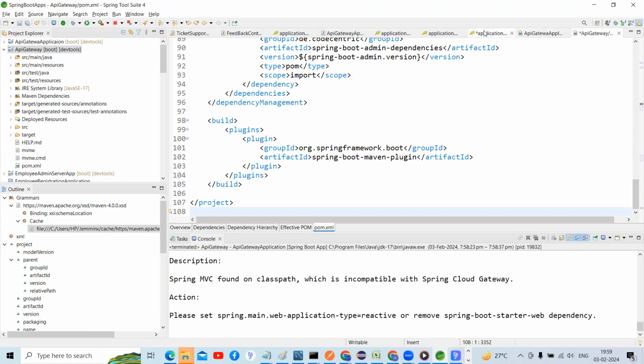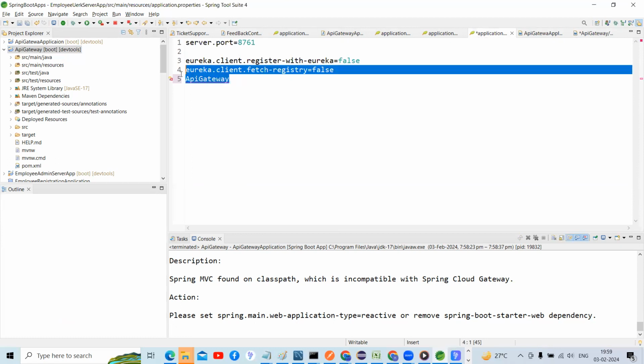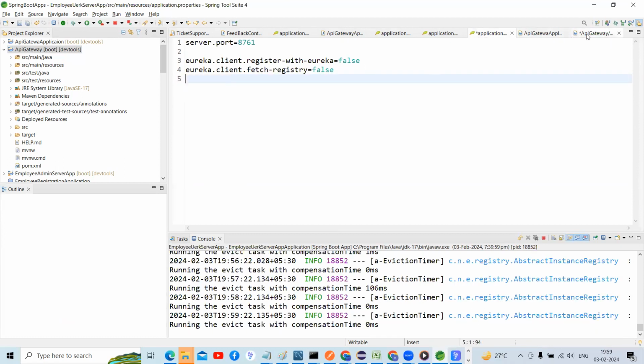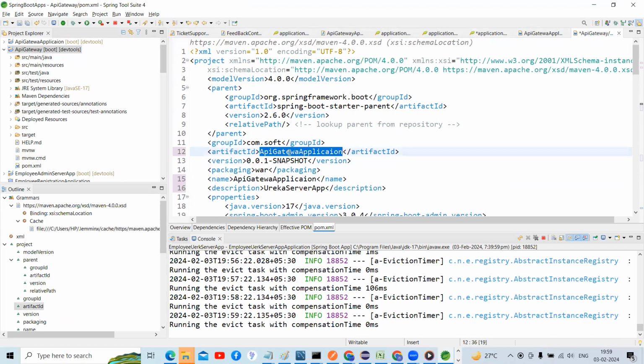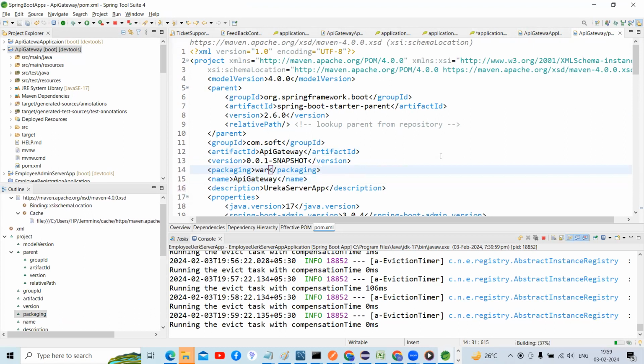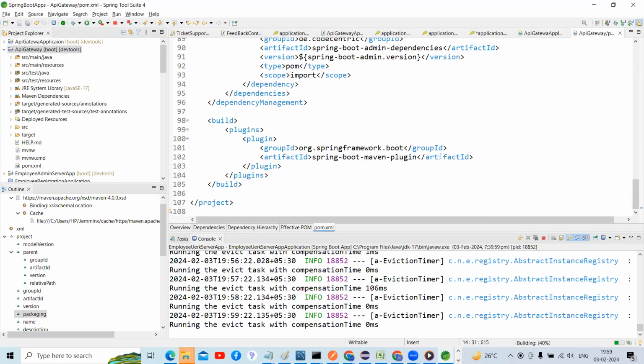Right, go to the application properties. So let's go here, guys. Is this application running or not, guys?